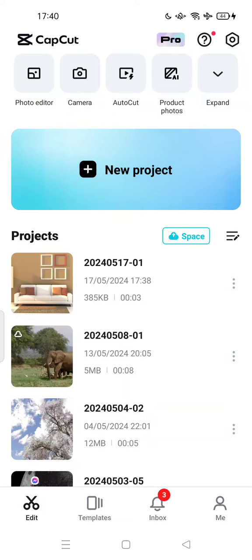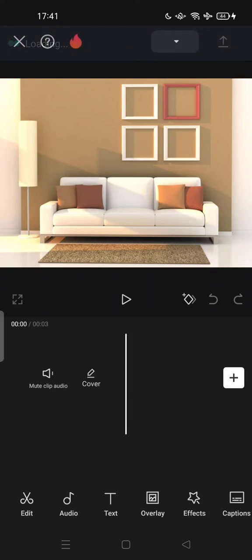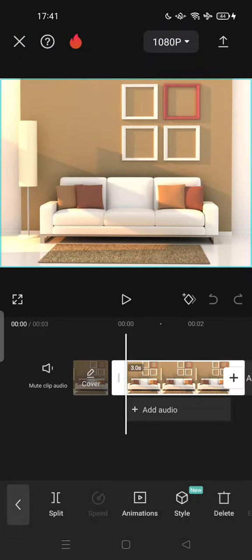Today I'm going to show you how to hide objects from video in CapCut. So if you use CapCut as your video editor on your mobile phone, you can hide the objects from your video. It's very easy. Just tap on your projects. This is, for example, I took the video from library.